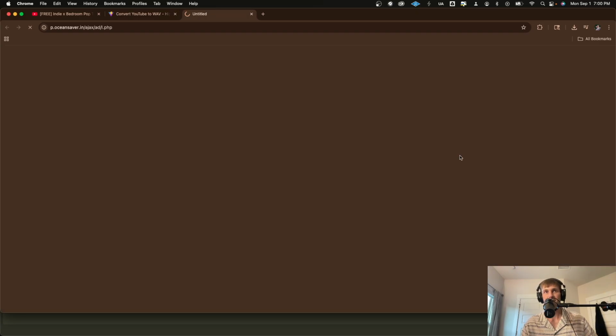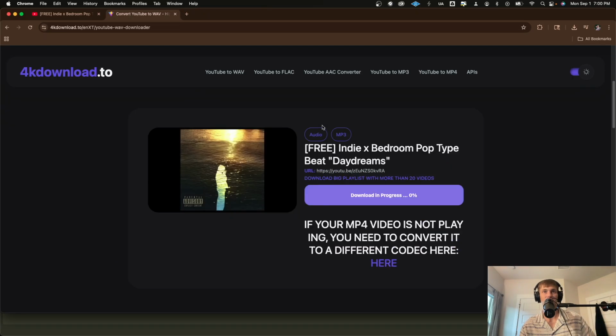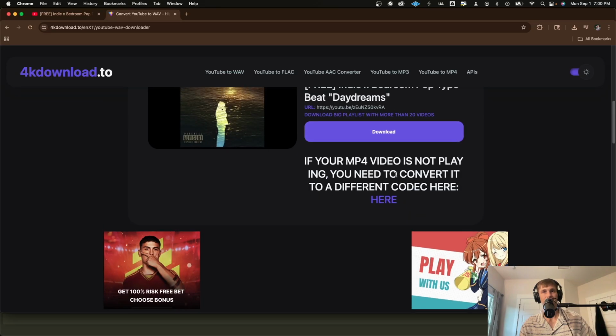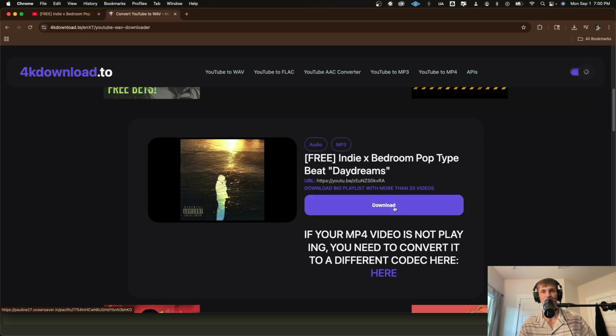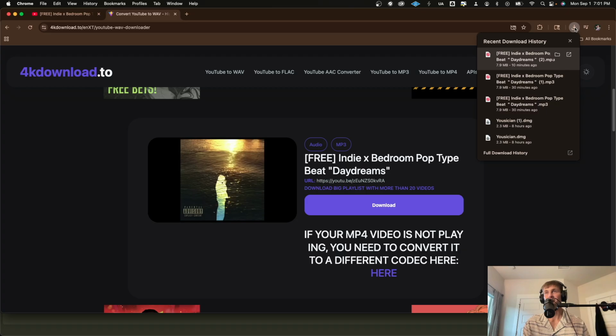Next, we can hit download, close that extra window. And then we scroll down, and here is our download. So we click download here, close this extra window, and then up here in this little drop down where it has the arrow pointing into the box is going to be all of your downloads. The download will pop up here.